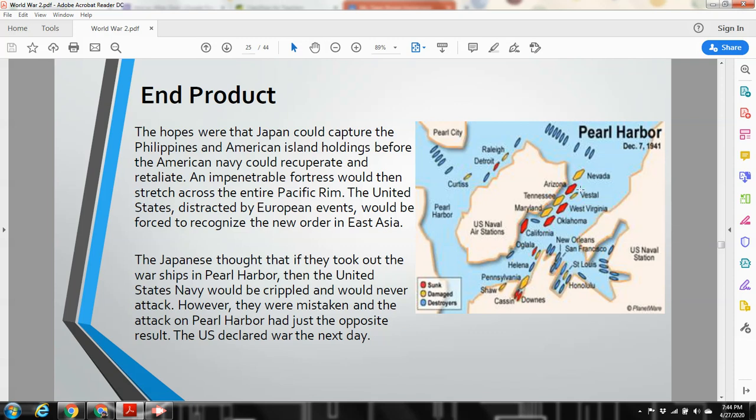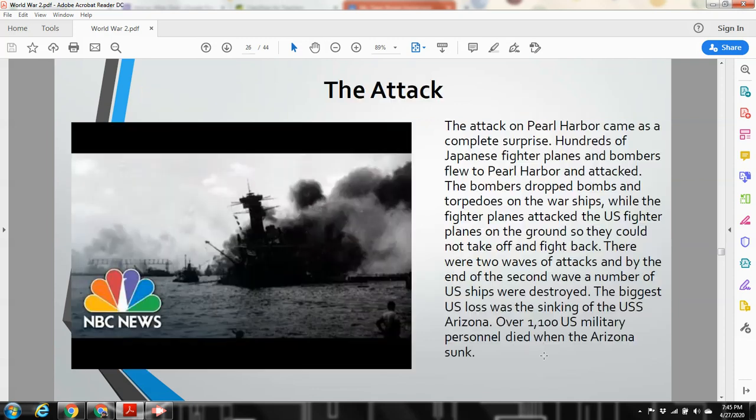You had the USS Arizona, USS West Virginia, Oklahoma, and California. Those were the larger ships that were destroyed. You have down here Downes and Cassin, and then you have Utah over here, which were destroyed. The one that you probably hear about the most is the USS Arizona. It had thousands of sailors that perished on board because they were stuck underneath or other things happened. It was a terrible event.